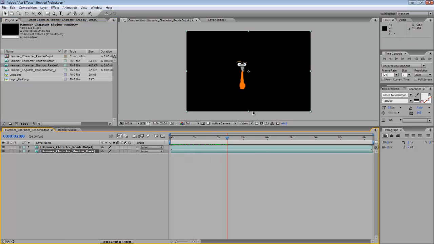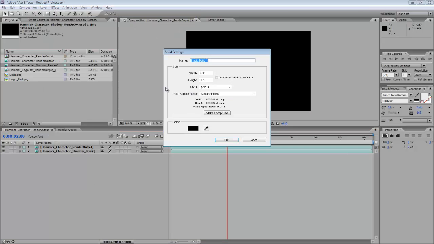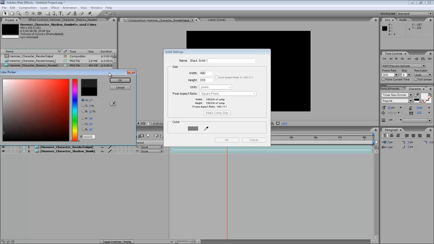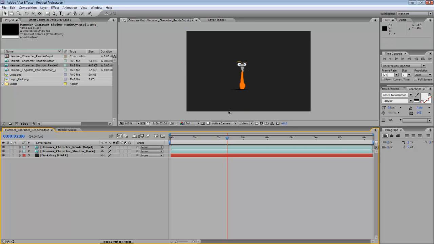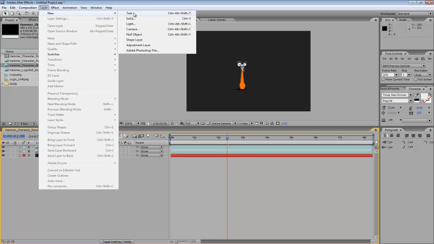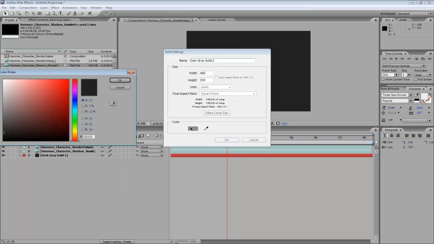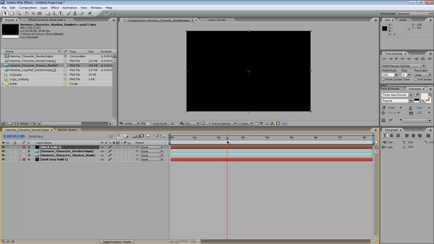Okay, so it is there, but it's hard to see because we're seeing this on a black background. So what we're going to do is change our display so that it's a little lighter gray. Pull the solid down to the bottom. Now we can see the shadow. But what we're also going to do is create another solid. So layer new, solid. Change this one to pure black, as the output of this video is meant to go on my website before I launch it, and the whole background to the website is black. So what we're going to do is help kind of bleed this in so that only one area of the website appears to have anything going on.